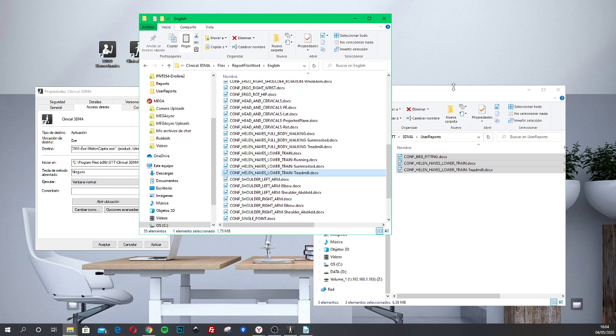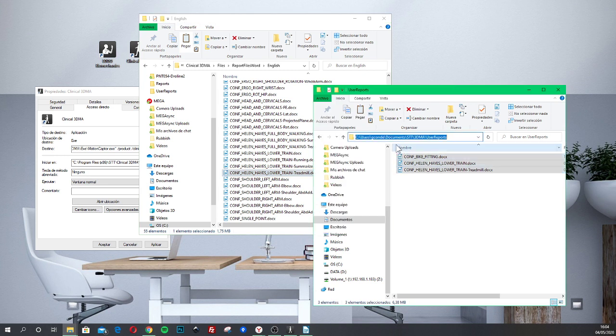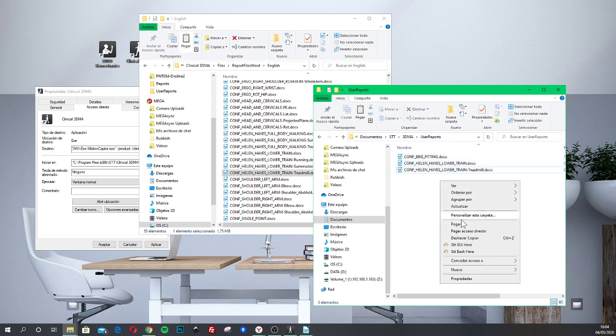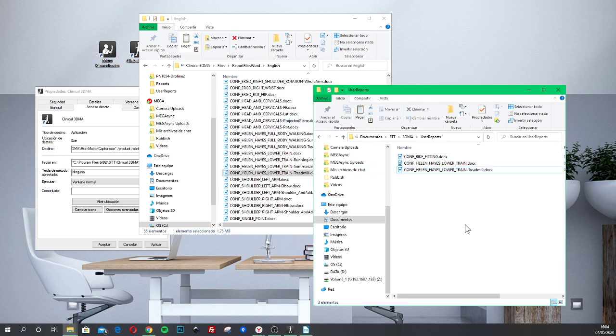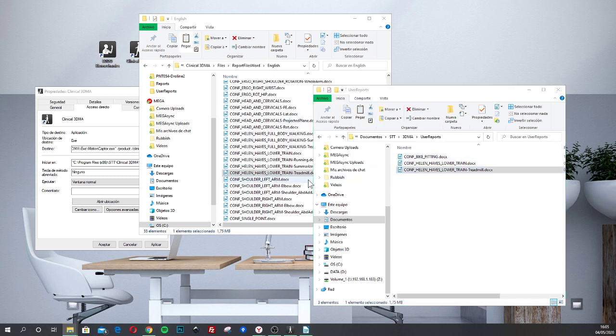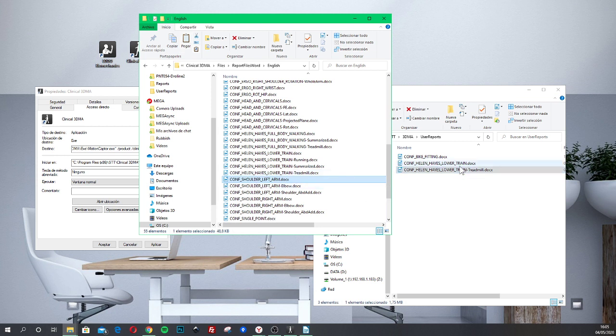and paste it in this one. Documents, STT, 3DMA user reports. I am copying it here, paste, and I am replacing it. Okay, actually these two files are exactly the same. This is a copy, of course, so nothing will be changed on the final report.